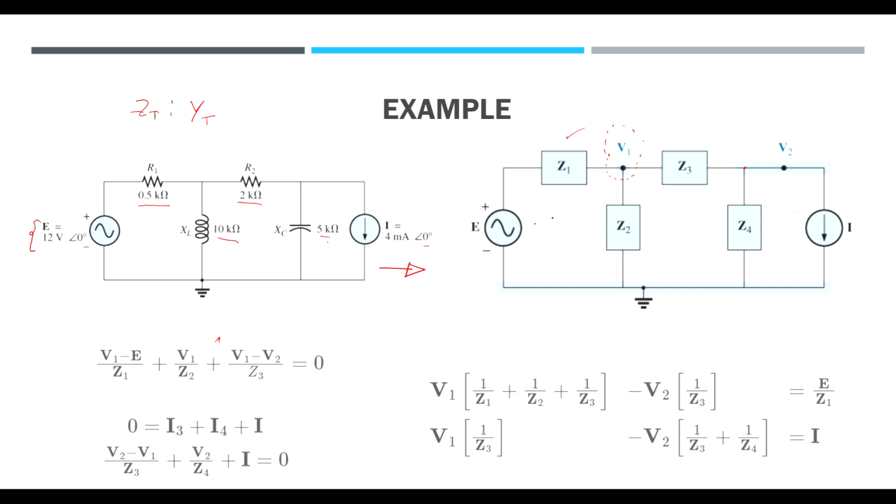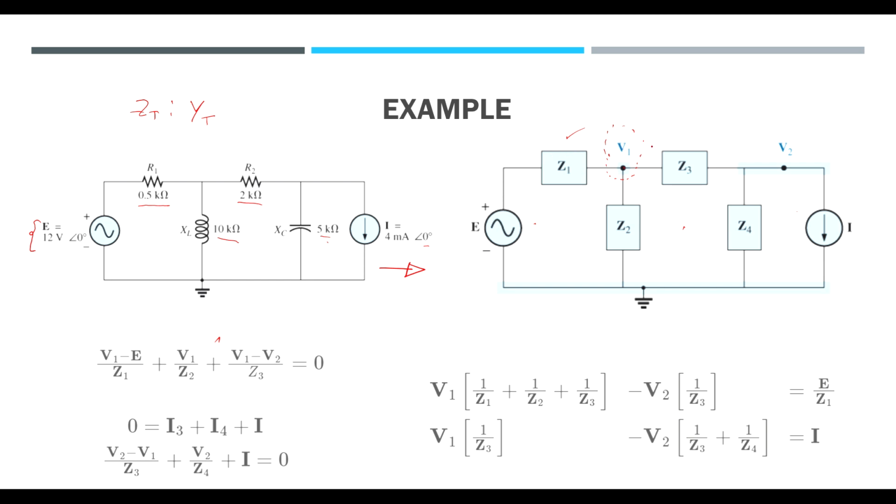Before, we did the mesh analysis, which was basically going through each mesh at a time. Now we're going to do something similar, but instead of going through the meshes, we're going to go through the nodes. So this is going to be voltage 1, the voltage driving this circuit right here. Voltage 2 is going to be driving this circuit here, and there's going to be a combination of voltage 1 and voltage 2 in this part right here in the middle. So the first equation will be for this part of the circuit.